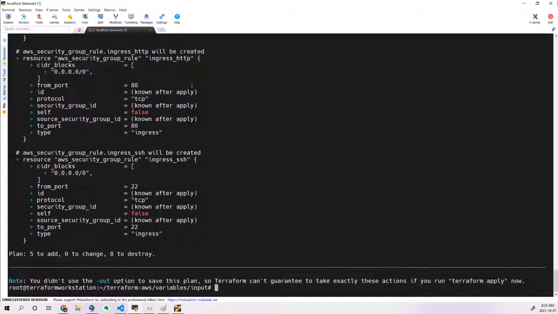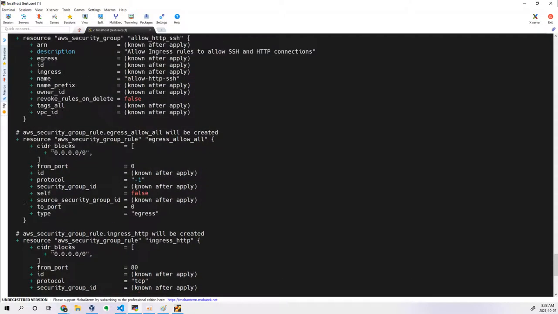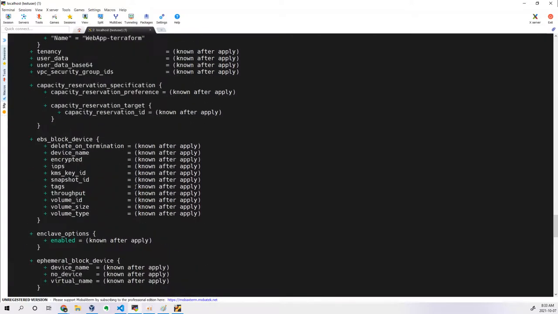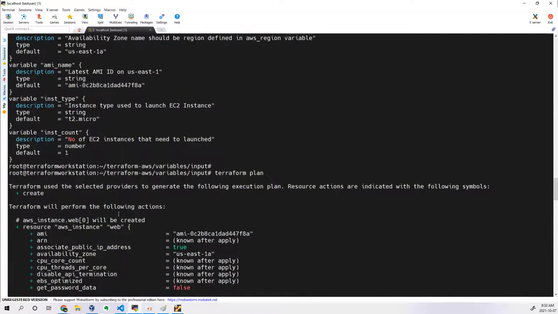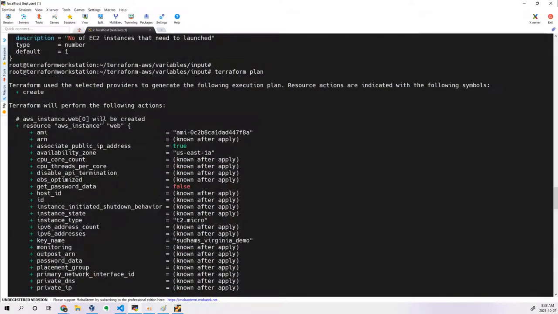Git also you do the same thing, right? Git workflow you have to follow. Writing the files, modifying them, or git add, git commit, git push. So this is the flow which you have to follow. So now you can see it is trying to create a security group and rules, and then it is trying to launch an instance as well. Okay, so this is enough for us to go and create.